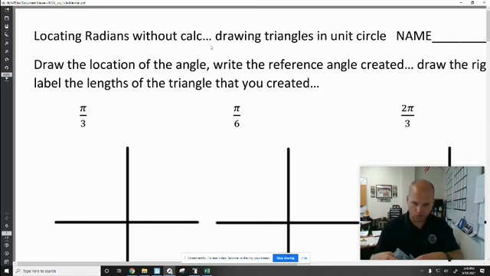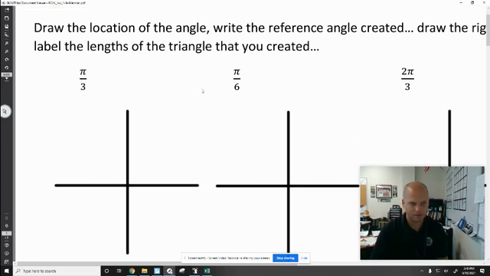What up, pre-calculus students? All we're doing is trigonometry without a calculator, radians without a calculator, drawing the triangles with a hypotenuse of 1 based on that radian location and the reference angle. That's all we're doing, okay? When we get to the second page, we'll talk more about it next class. I didn't really get to it in class. It's no big deal.